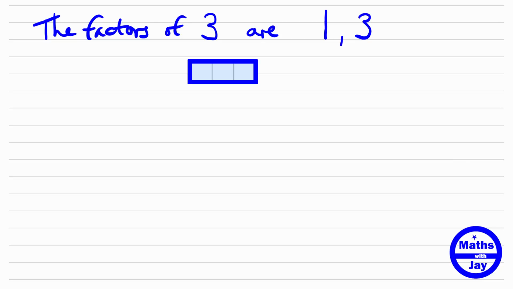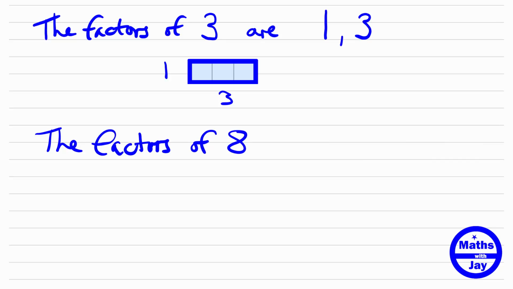by looking at this rectangle. It's a 1 by 3 rectangle. So the height of the rectangle is 1 and the width is 3. So it's a visual representation of 1 times 3 being 3. So next let's look at one just a bit more difficult. So we're going to look at the factors of 8.